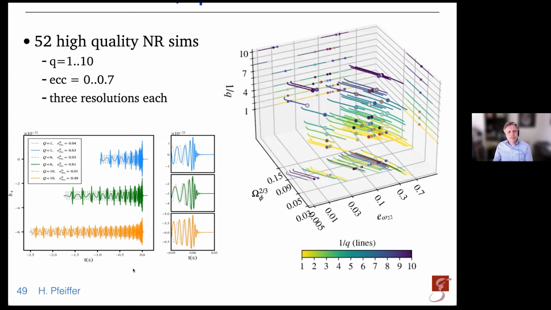We did 50 great new simulations. I'm plotting a few here. They span certain orbital frequencies. Each line in this top right panel here represents one simulation. So simulations are proceeding at fixed mass ratio, of course, but for instance, this line here starts at some initial low frequency and proceeds towards merger, towards higher frequency. And as it spirals in, it also reduces its eccentricity towards smaller values, which is why these curves all have diagonal lines in here. So we did 50 new high quality simulations because we need high quality in order to make these high precision comparisons. Mass ratios up to 10.